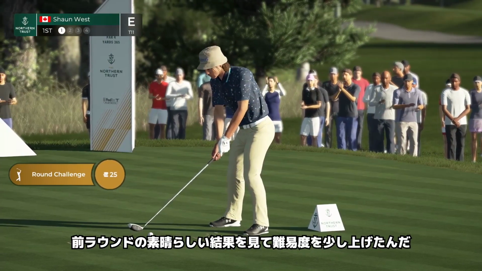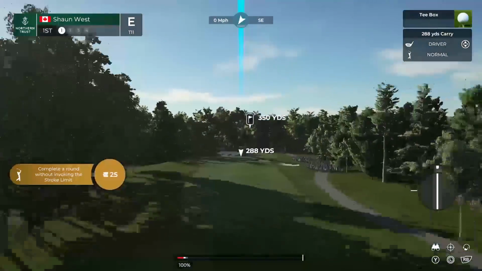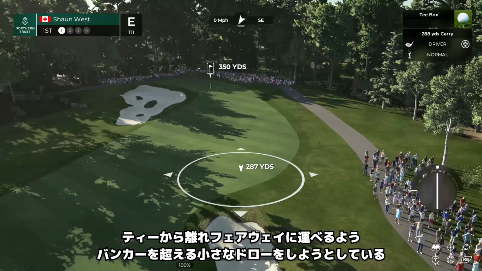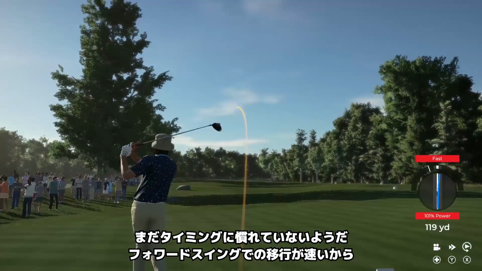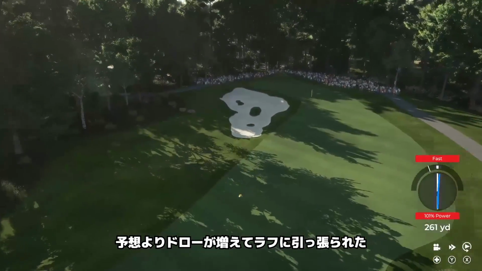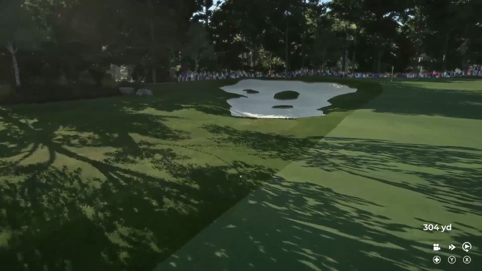After a great performance in that previous round, I decided to bump up the difficulty a bit here. Off the tee, we're going to set up for a small draw over the bunker, try and end up in the fairway. Still getting used to the timing. Got a fast transition there on the forward swing, so it's adding more draw than I intended, and it's pulling me into the rough, unfortunately.